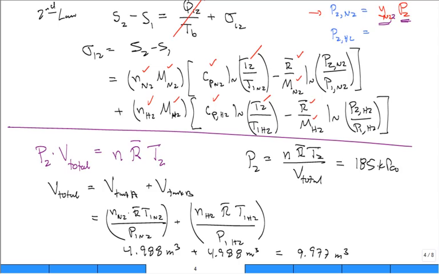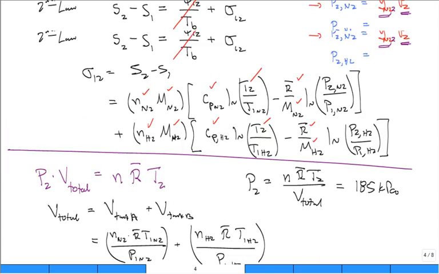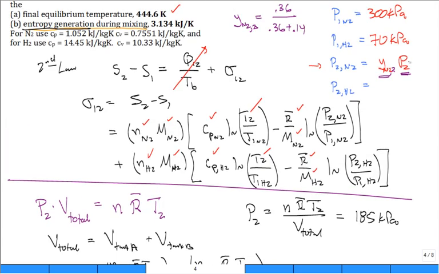Look at our numbers. We started at 370 and 70, and 185 is in the middle. At least it's not over 370; if it were, look for an error. Under 70, look for an error. Okay, so the partial final equilibrium pressure for nitrogen in a tank is about 133, and for the hydrogen it comes in at about 51.9.